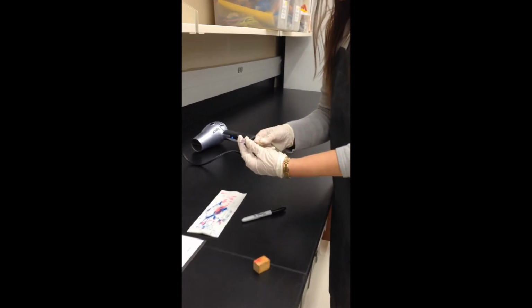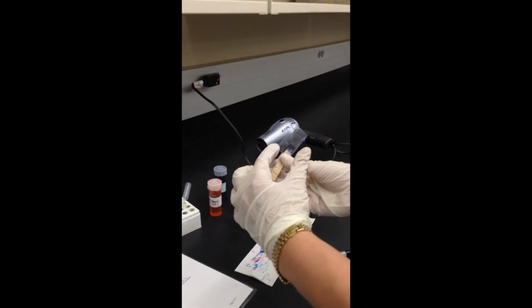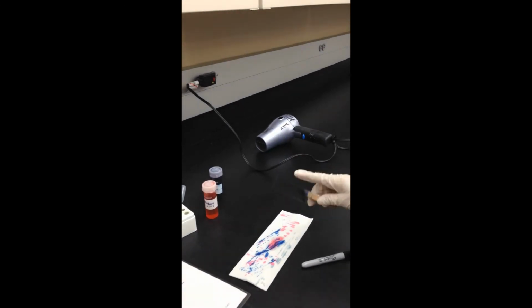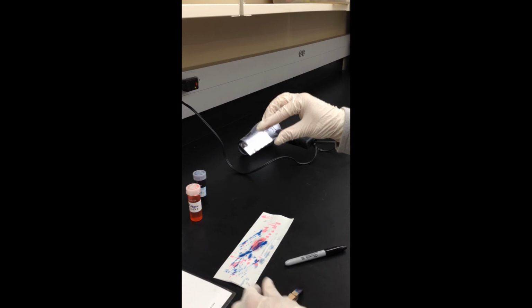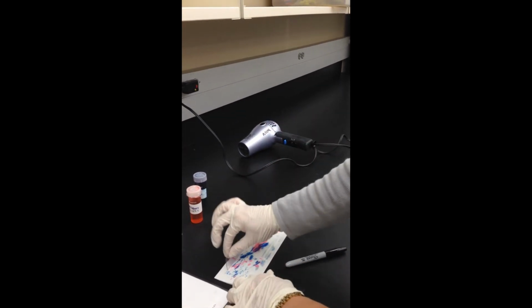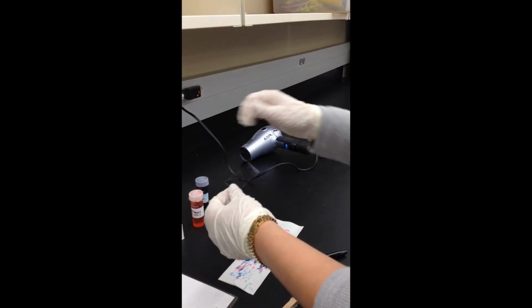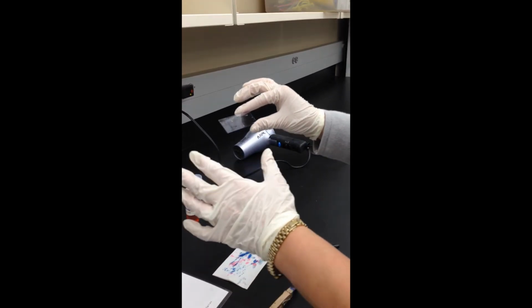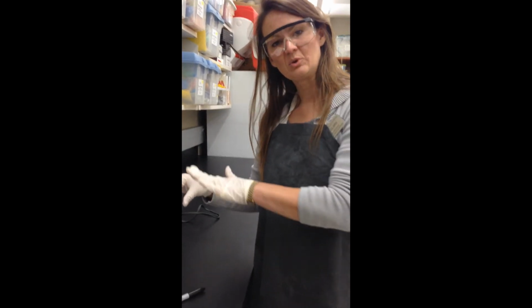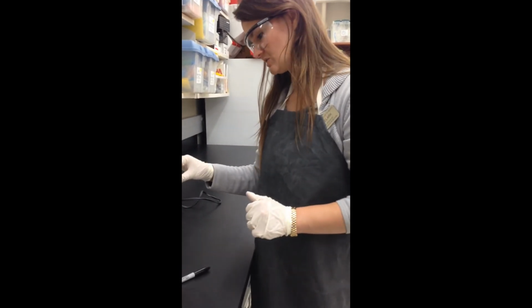Once you get your slide dry, notice we can still see top written here. That will be the side that you will place on your microscope to view your slide. Once you have washed everything away, if you wouldn't have had this written here, it would have been really hard to remember which side you need to put up on your microscope. So don't forget to do that.